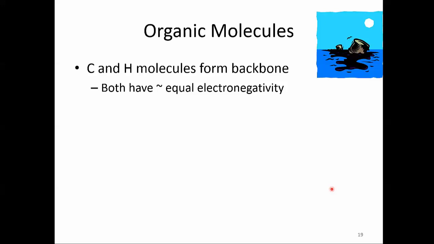And as I said, we need to remember that carbon and hydrogen form the backbone of organic chemistry, but they have equal electronegativity, and therefore they're not going to really mix well with water. But as we'll see in the next chapter, when we get to organic chemistry, when you start sticking functional groups on here, we can change the properties of certain organic molecules, and some of them will mix with water. So certain amino acids are hydrophilic, meaning they like water. Some of them are hydrophobic because of the way they're put together. They are repelled by water.